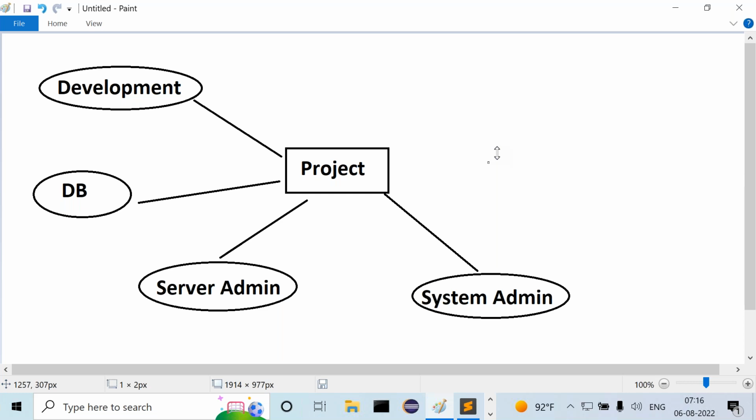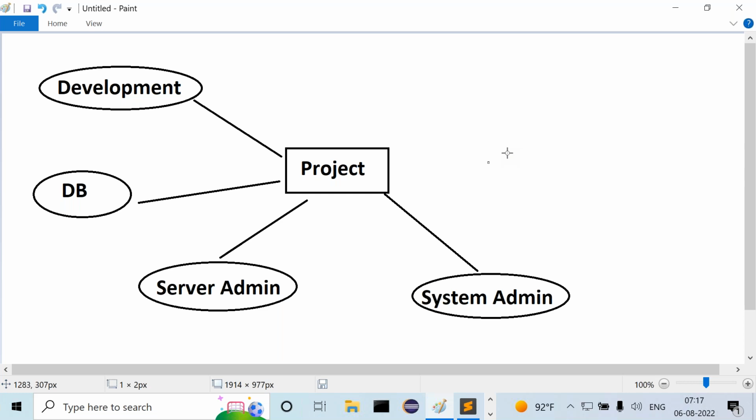Assume a particular project. If it is a very big project, then depending on the requirement, 6 or 7, up to 10 members in the team have to work on development. The database team, maybe 3 to 4 members, have to work. The server administration team might have nearly 2 to 3 or 3 to 4 members to maintain. System administrators, maybe 2 to 3 members, are going to be available, and so on. In each and every team, depending on the requirement, some members have to be assigned to this particular project. Am I right or not? Recognize my point here now.